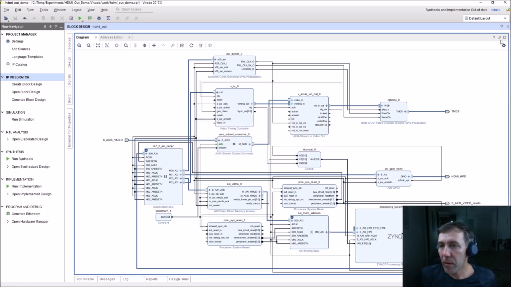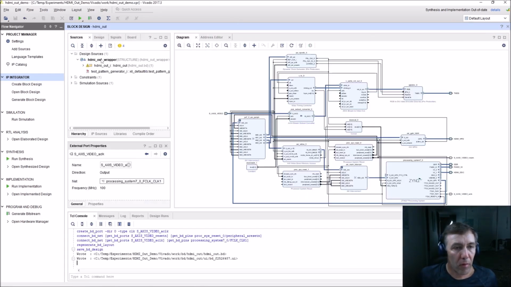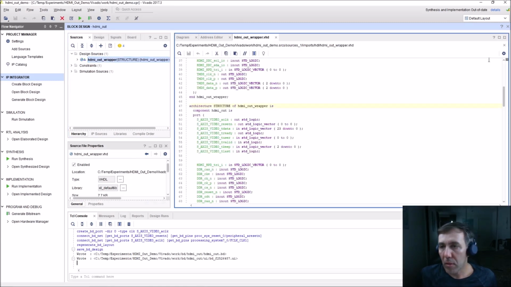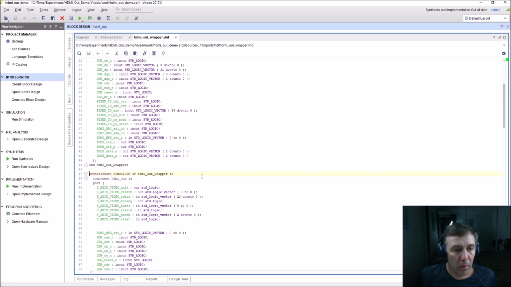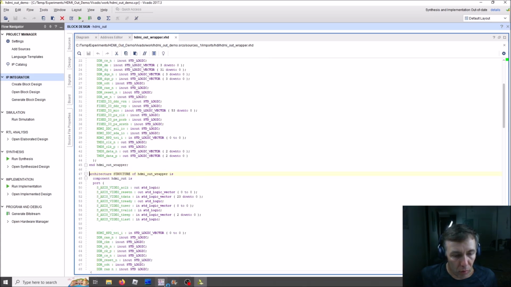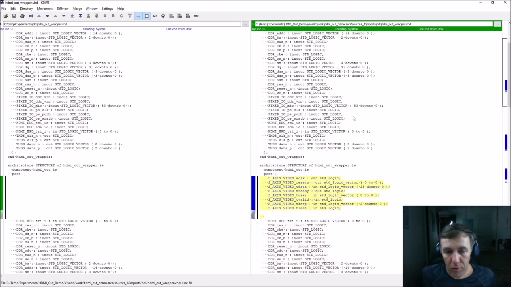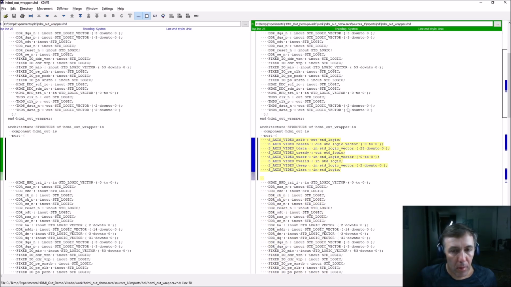Now, what I also did, I added new signals to the wrapper, and to see the difference in a more convenient way, we can compare all the new file.